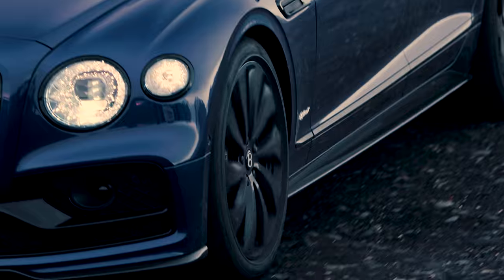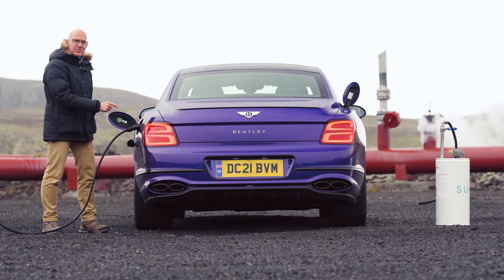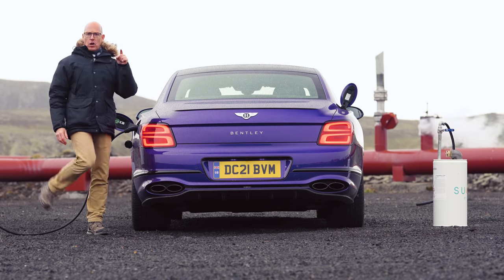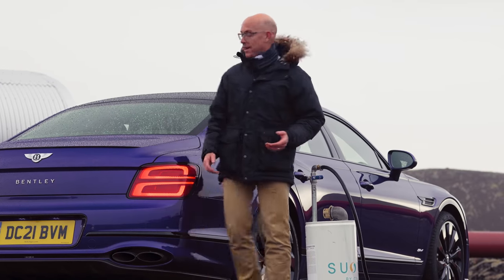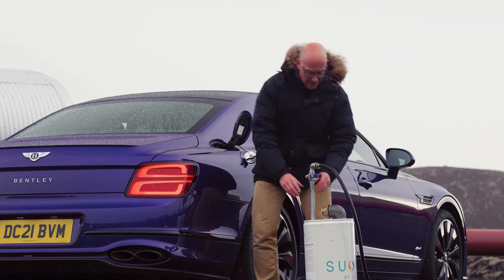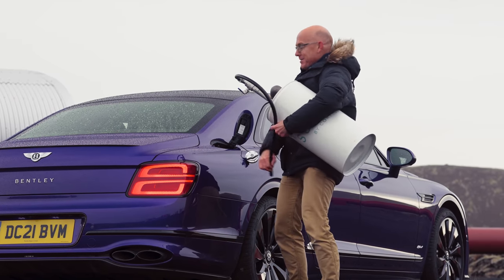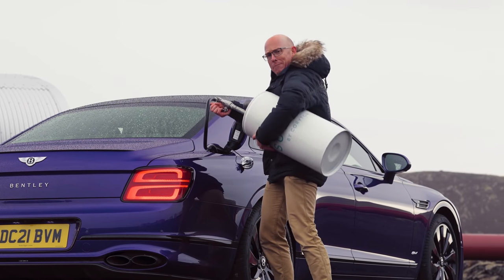All the electricity for car charging in Iceland comes from renewable energy, which is great. The only drawback is that Bentley charges quite slowly, because it's only got a 7 kilowatt AC charger. So I'm going to leave that doing its stuff and tell you about straw — because this isn't E10 or synthetic fuel. It's not even commercially available yet, hence why I'm filling up the old-fashioned way. Straw is turned into fermented biomass, and that is turned into ethanol. And then there's some chemistry — if you want more than that, look it up on Google while I'm a bit busy over here.